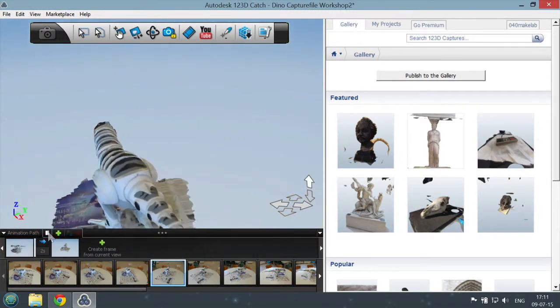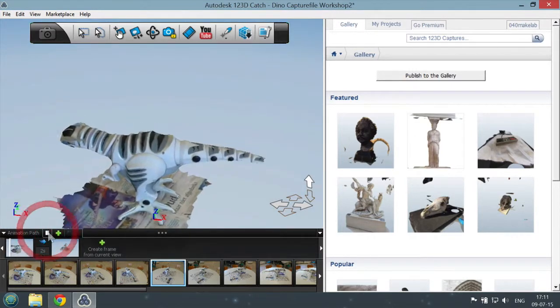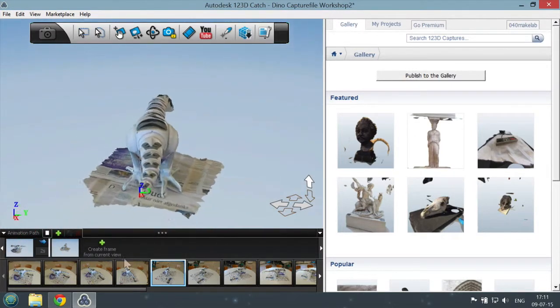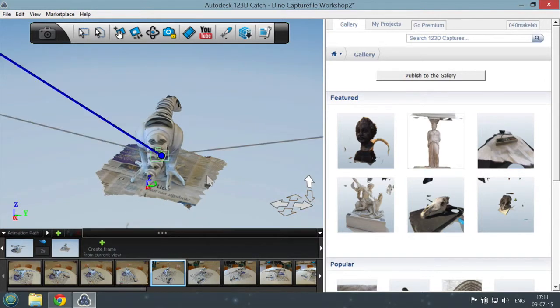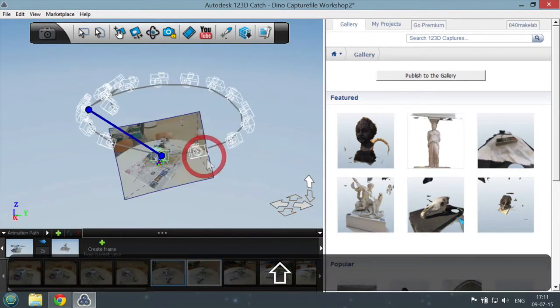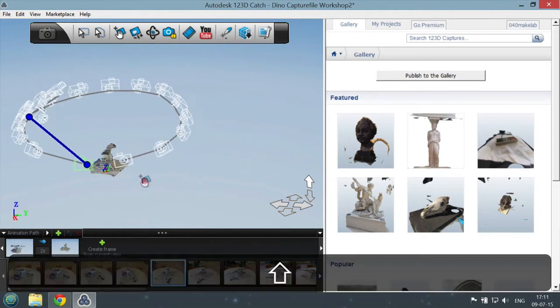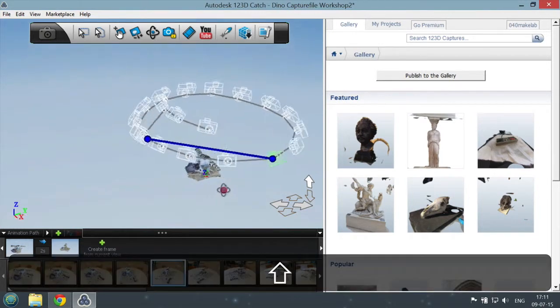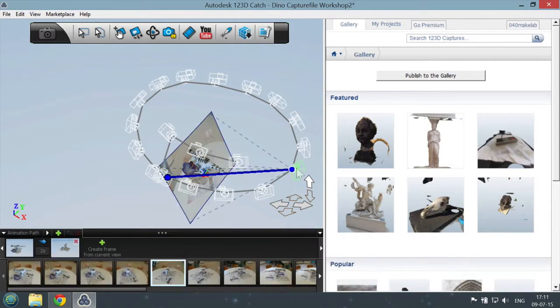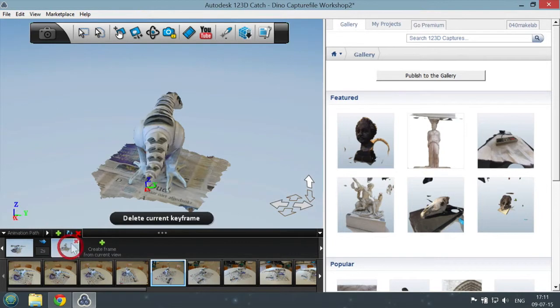And now you see what it does. It creates an animation based upon those keyframes, and it'll position the camera in such a way. Here you have the camera position, from there to there. So it transfers from there to there. You can delete the keyframe, and you can also delete all keyframes here, and then I press this cog here.